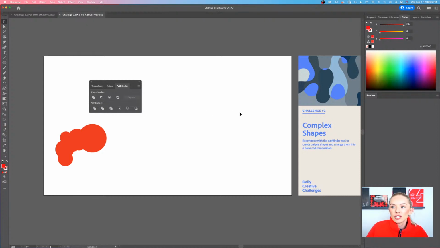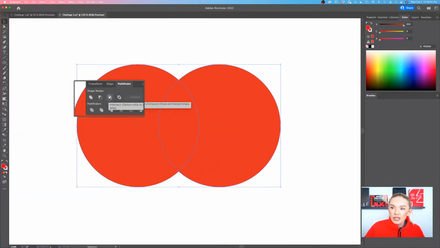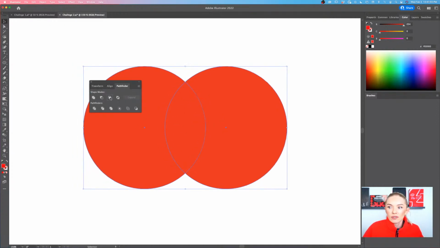So you can either select multiple shapes and unite them. You can minus front. You can create an intersection of 2 objects. So what exactly is an intersection actually? Let's say we have 2 circles, and if we look at this tool icon, we can already see what's going to happen. So the intersection is basically going to select or create this shape that is the intersection of the 2 circles. So basically this, right?